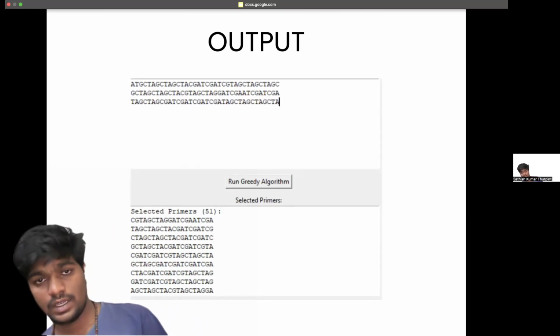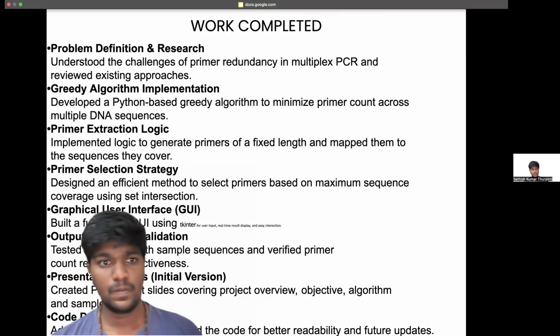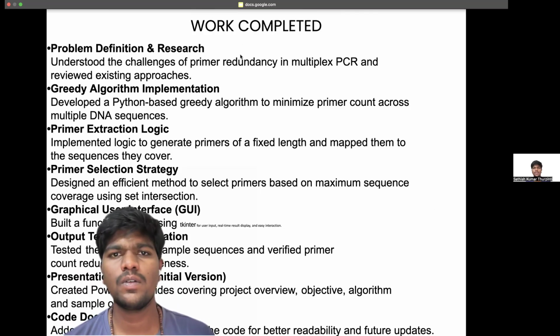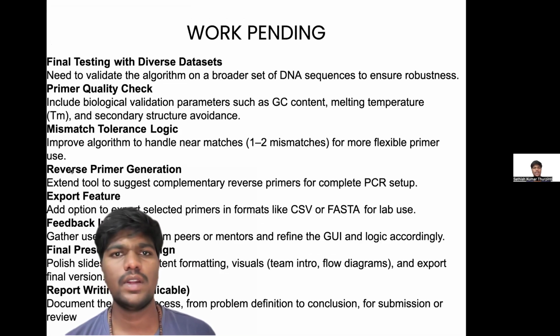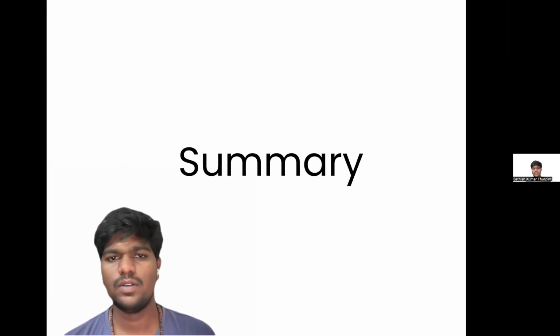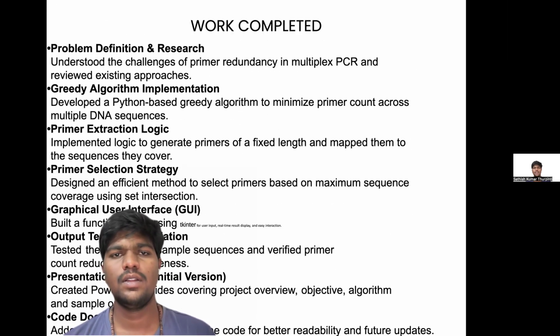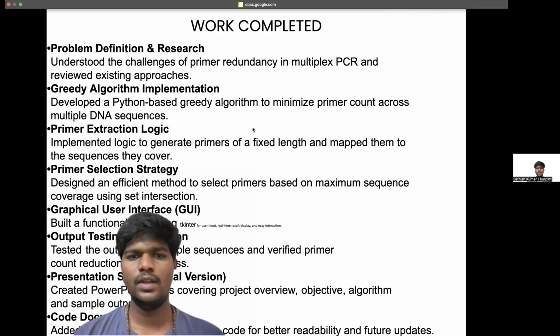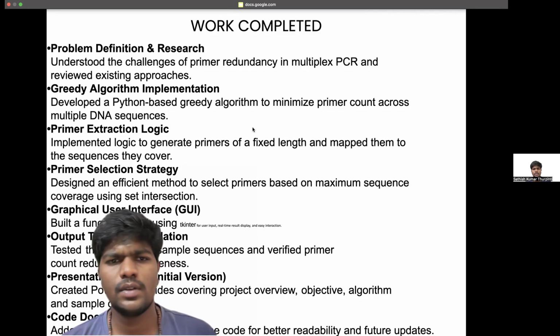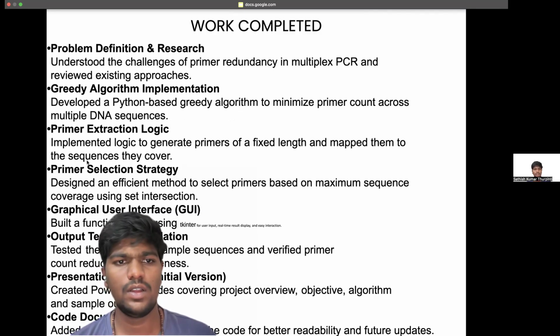So you can see this is work completed. Work pending is on the next slide. Sorry. Okay. Oh, sorry, I didn't explain our output.